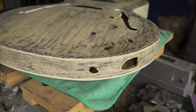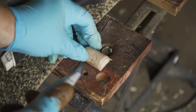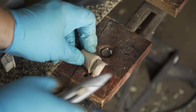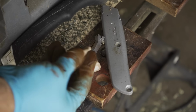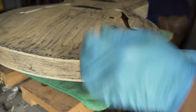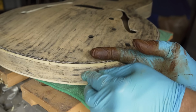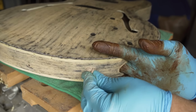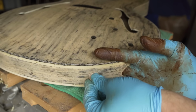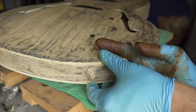And next I worked on repairing the two holes. First thing I did was fill in that smaller hole that had the jack in it. And to do this I used some epoxy putty. And I was able to get my finger in there through the bigger hole just far enough to provide some backing for the epoxy so I could kind of get it to mushroom over the hole on the inside to give it something to grip onto once it dried.